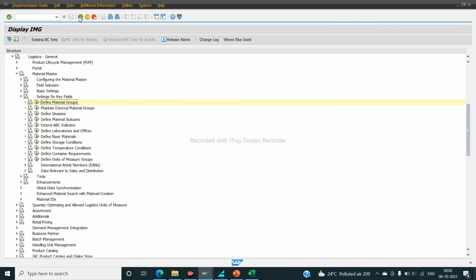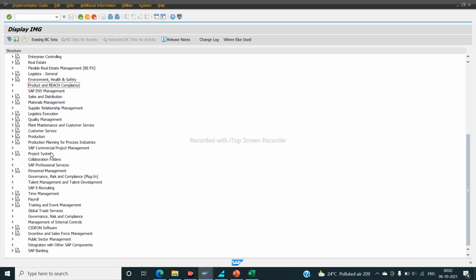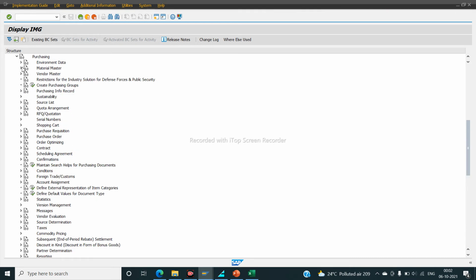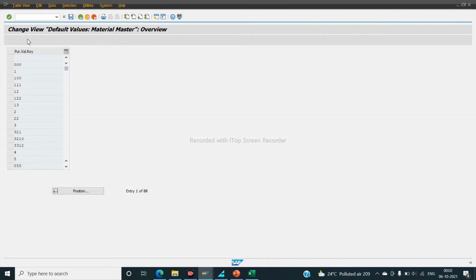So we need to create a purchasing value key. So go to Materials Management, Purchasing, Material Master, and here is Define Purchasing Value Key. New entries.